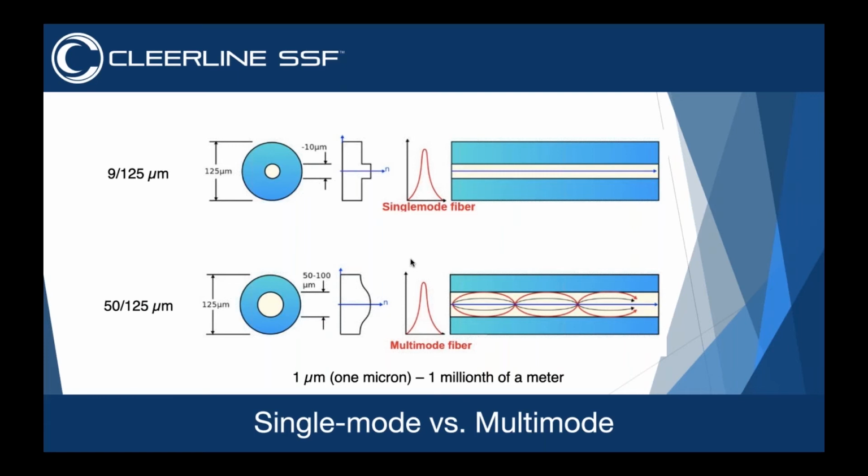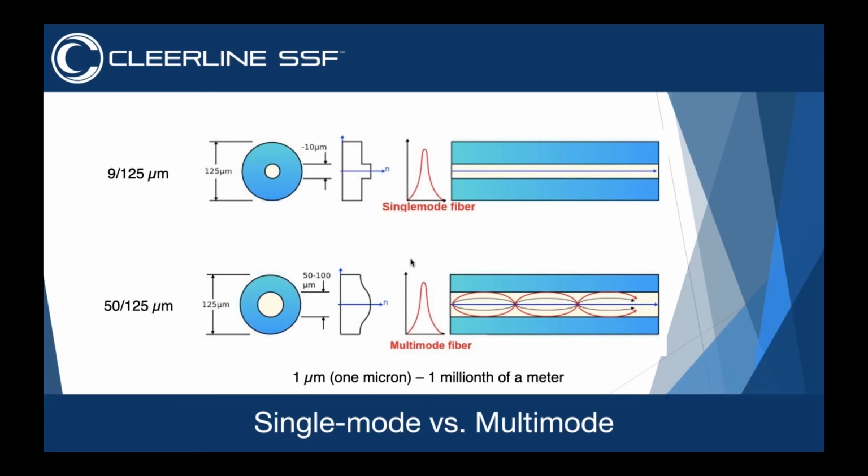Okay. Single mode fiber is literally just a very tiny glass core of 9 microns in diameter, protected by 125 micron glass cladding, or a kind of a mirror around that. This is true for any fiber optic cable, not just Clearline. All right. So a glass core of 9 microns with a single beam or a single mode of light shining down it, that's a single mode fiber. You may have several of these in one bundle to make a multi-strand single mode solution. All right, so single mode, not to be confused with single strand.